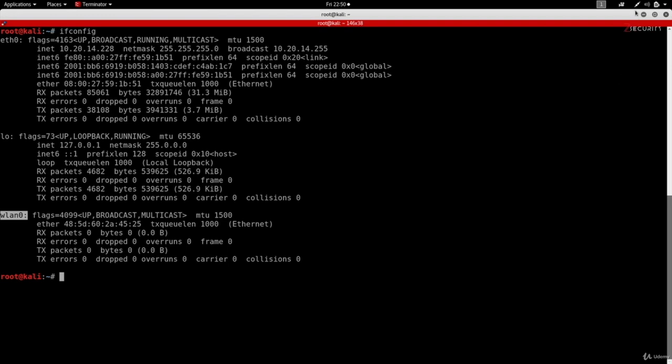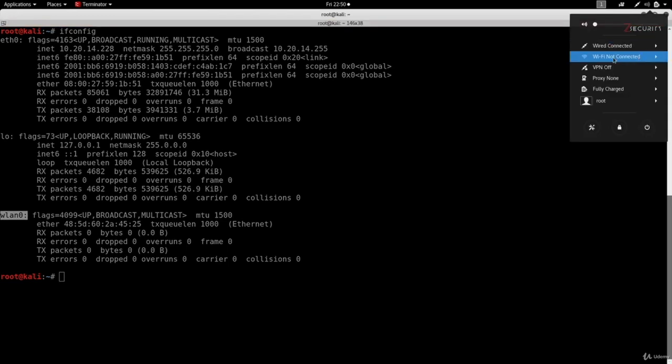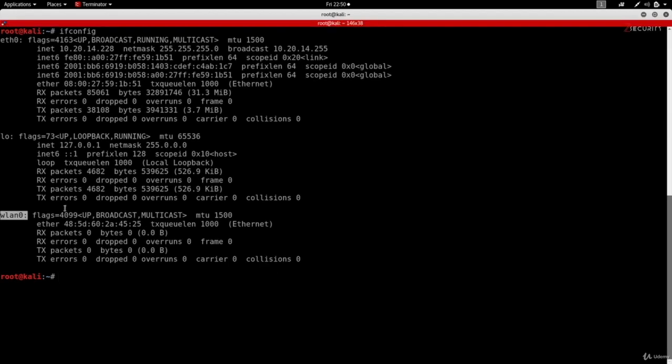But if I go to the network settings here, you'll see Wi-Fi is not connected because I didn't connect to any network, and that's why it does not have an IP address. This doesn't matter, because what we want to do is just change the MAC address, which again is shown here under the ether part, similar to what you're seeing for eth0.